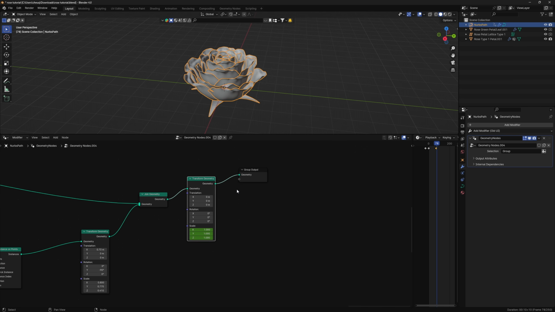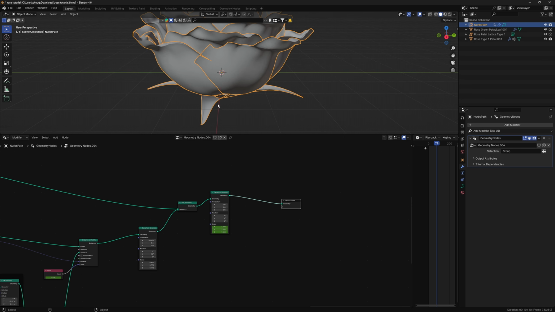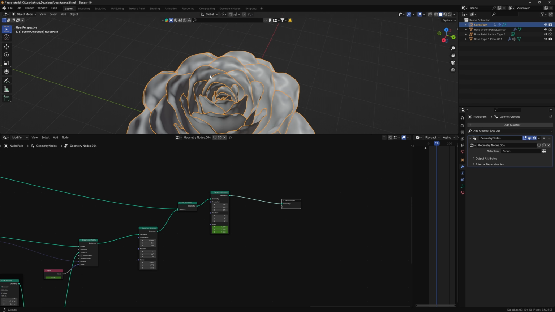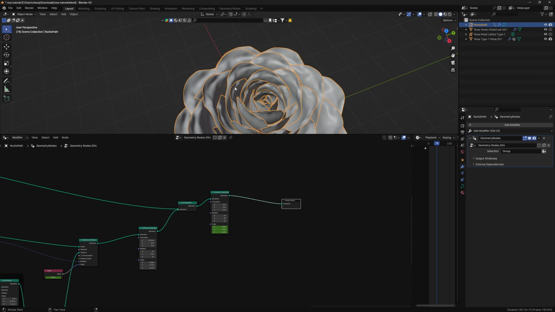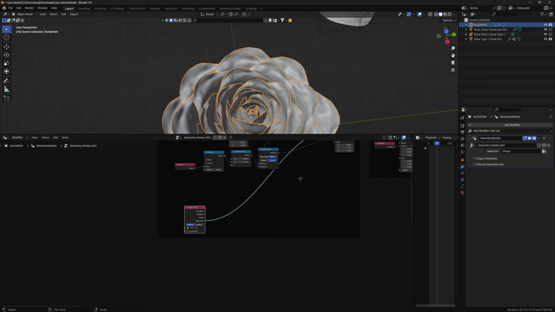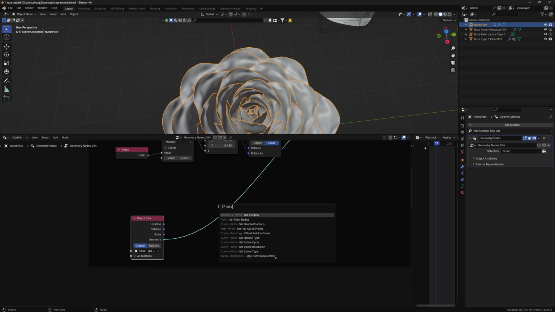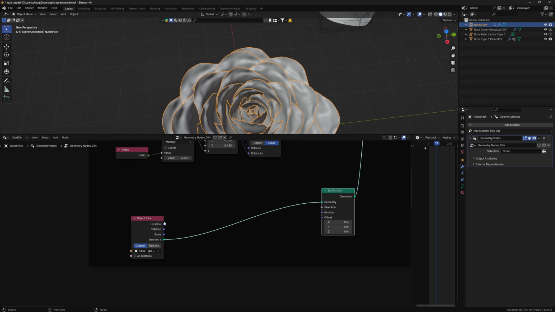So there's a couple more things that you can add. We can add some noise to these leaves when they crinkle up and they age. And then we can also add some noise to the tip of the rose petals just to add a bit more detail. We'll start on the flower petal. We're going to use this object right in the very beginning when we use the spawn points. So I'll add a set position, plug it in right there.